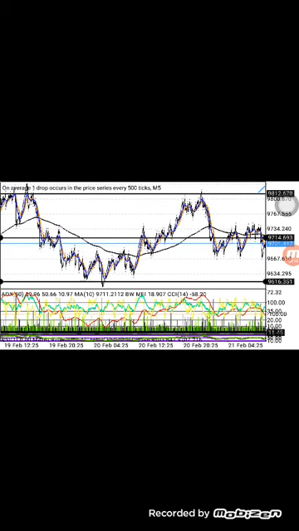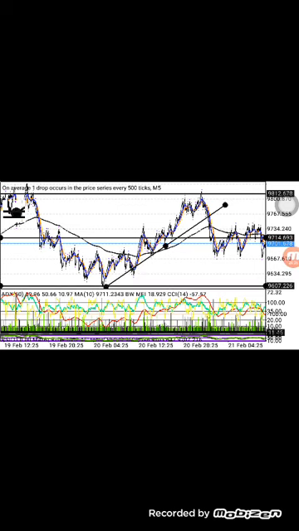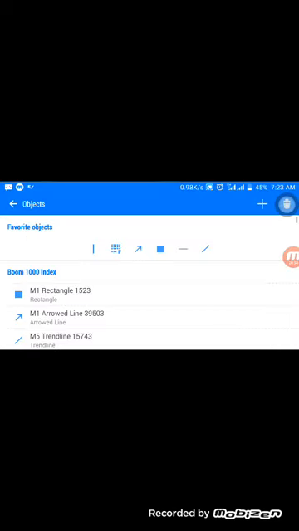Now let me draw this trend line here. I told you guys again, the trend line must not be perfect. You only need to connect 2 points, even though you see that there's a break here, but I don't want to know. I'm taking the lowest low to get my trend line. Okay, now let us draw the zones.